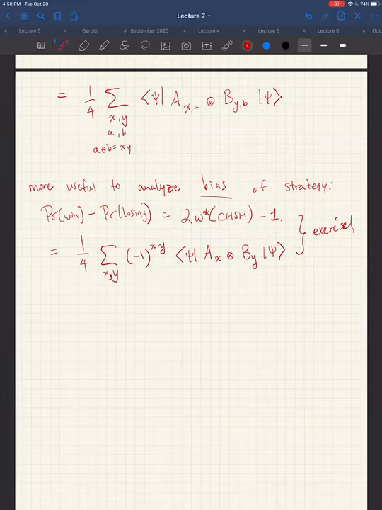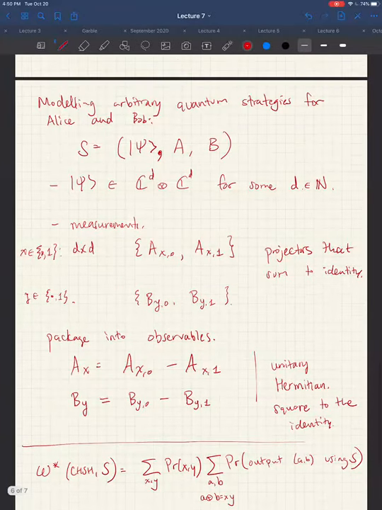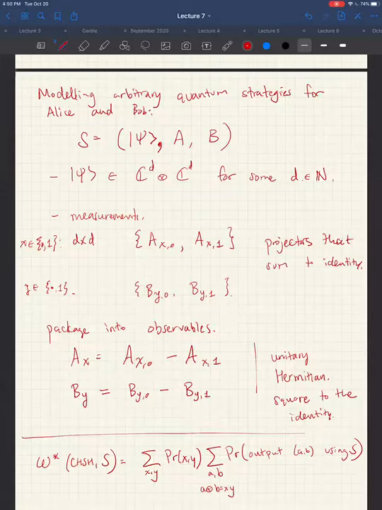So just one more question, which is maybe kind of irrelevant. How do you know that they only make one measurement? What if they measure the state 1,000 times? Sure, great question. They can perform some enormous quantum computation, measure lots of things. The point is all of that can be wrapped into a single measurement, because at the end of the day, they're just giving you one bit. And the probability of outputting that bit can be modeled as a projective measurement on some state. So really, this way of modeling strategies encompasses anything they could possibly do within quantum mechanics.